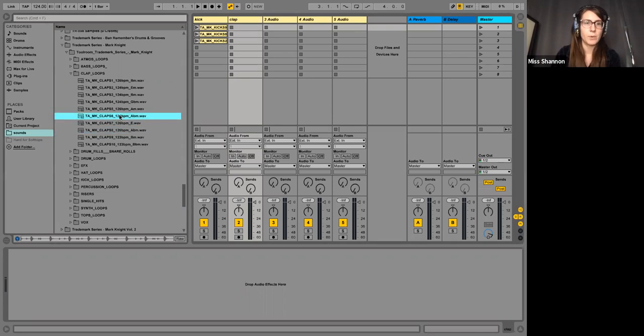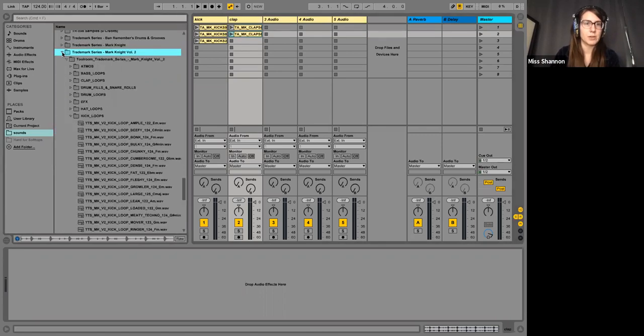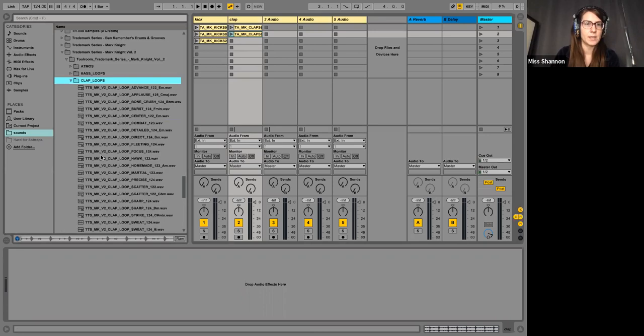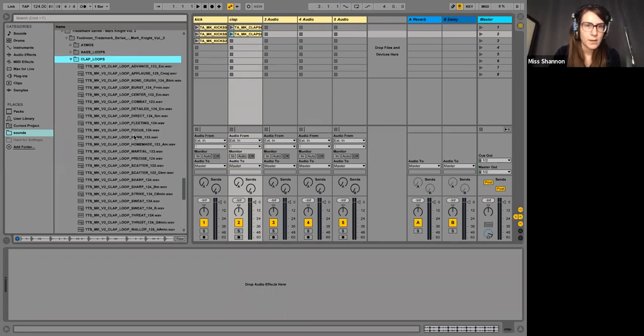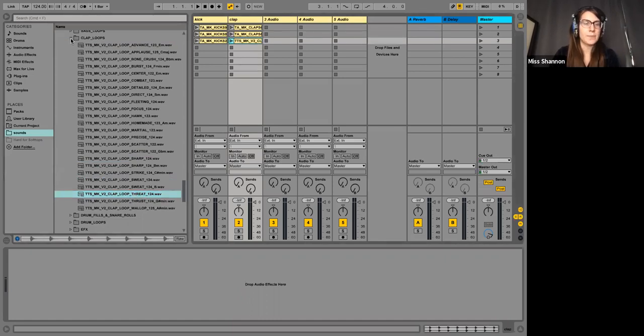Cool. So I'm going to be using these 2 clap samples. I'm going to check out another sample pack to see if any of these claps fit in the key. And you can see that some of these samples don't have keys next to them. That would suggest that they are atonal. So I can use those in this song. I like this one. All right, moving on.